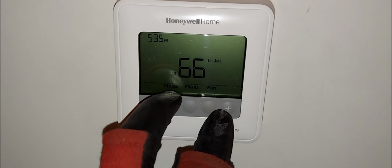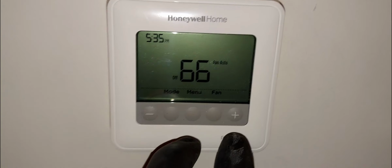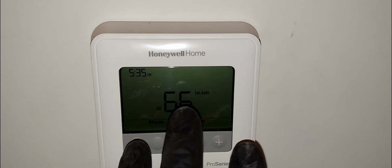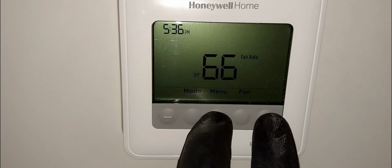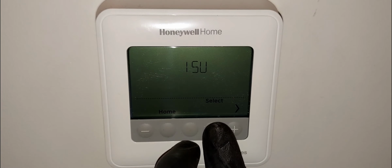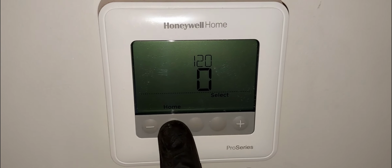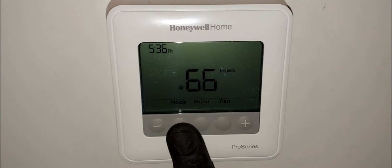1420. All right, one thing I want to do, let's see if I could get back into the main menu. Oh, we access that. You'll press the middle here. So once again, this is how you'll access the main installer setup menu, right? Installer. So you'll press these two keys right here, hold them for 3 seconds, and you are in. So we go select next, and let's say I'm going to change that one. And then once you're done, you can just hit home. It's going to save your changes and you're back at home.